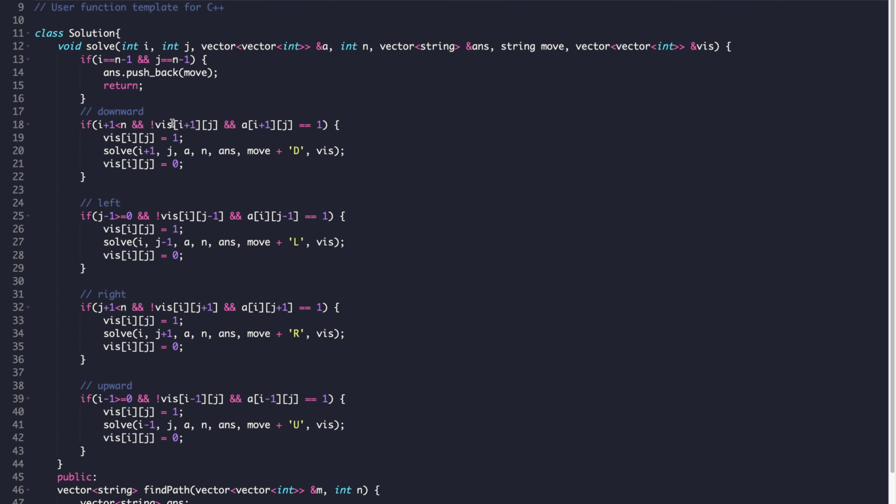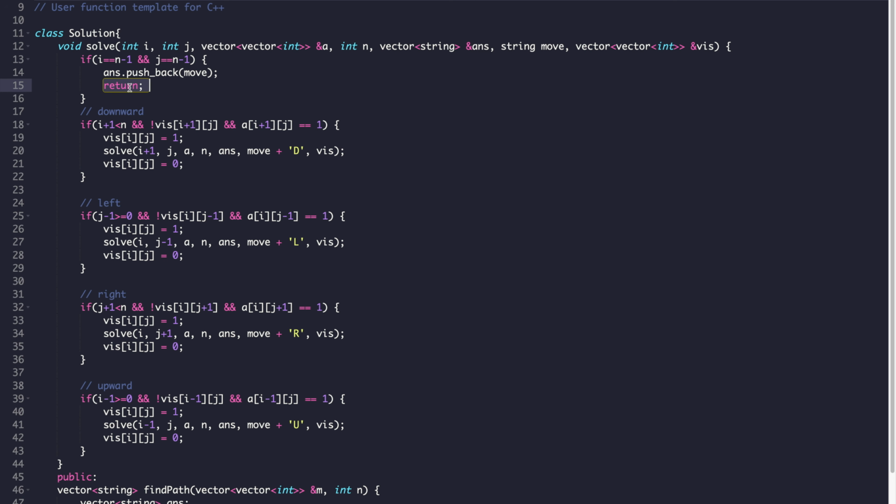So now let's look at the recursive function. The recursive function has i, j, and it has the move string and all the other variables like the array, the data structure which is going to store the answer, the number of rows and columns, and the visited one. We have everything. Now I know the base case is whenever you reach the destination. The destination is n-1 and m-1. Whenever you reach there, that's your endpoint, right? So if you have reached there, you know the move. You can store it in your data structure answer. In this way, you can store all the moves. And once you have stored it, you can return because you have reached the destination.